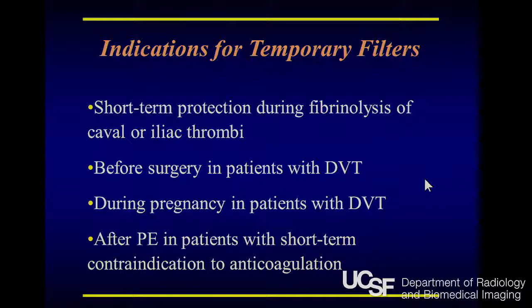I mentioned and described some temporary filters earlier, and the indications for that would be short-term protection during thrombolysis for iliofemoral DVT or caval thrombus, or before surgery in patients with DVT who don't want to anticoagulate because of the surgery. If the patient's at risk for bleeding during pregnancy, you may place a removable filter then, so you don't have to anticoagulate them. And in patients with a short-term contraindication to anticoagulation and a risk or known venous thromboembolism, you'll place a temporary filter in those cases as well.